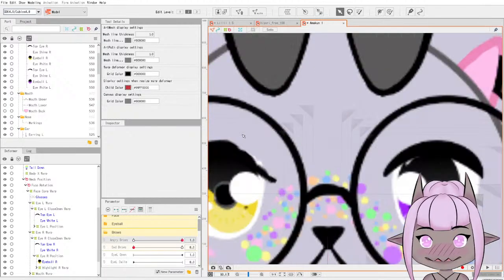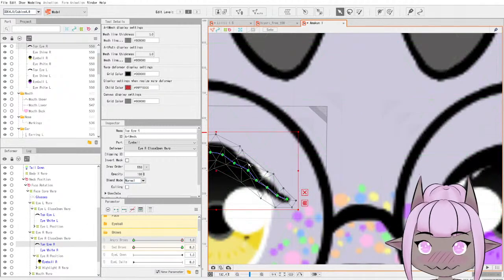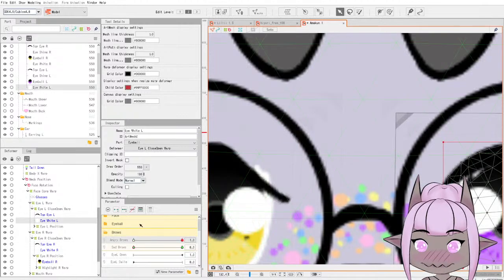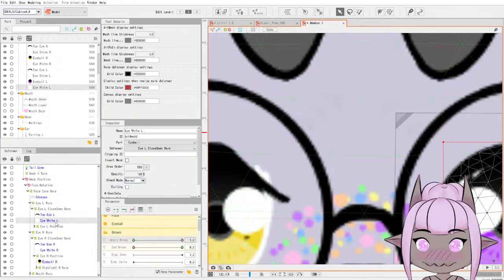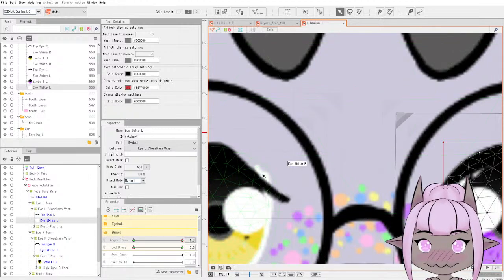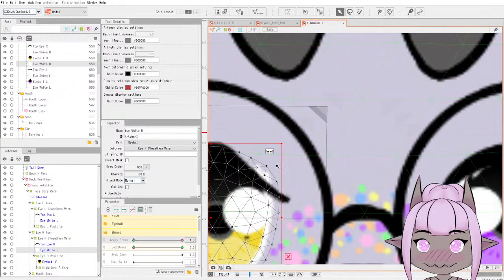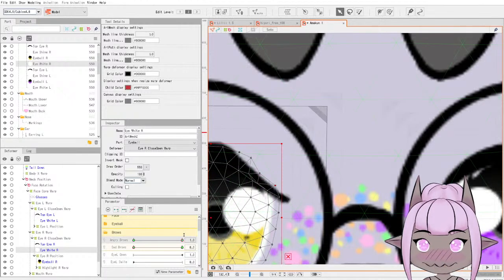Okay, let's smoothen that up a little bit. I'm just tugging that down. Let's tug that down. Beautiful. Okay, and then we do the same thing with the eye white. Oh, and this eye white. Bring that in. And that's beautiful. Angry, angry.